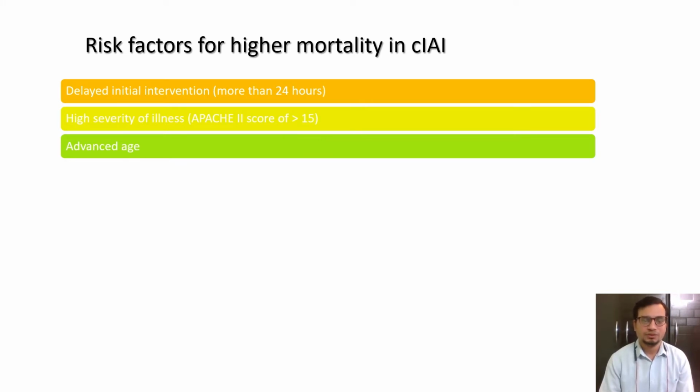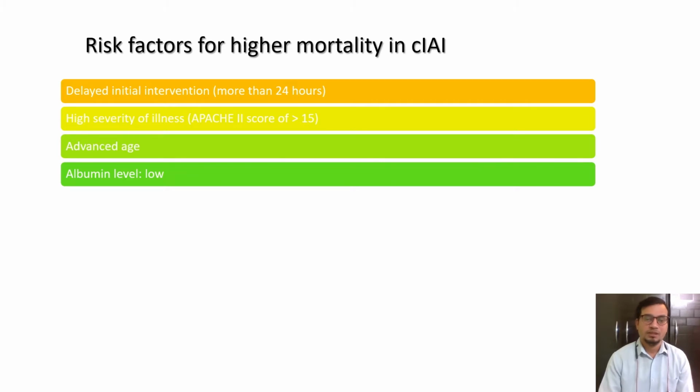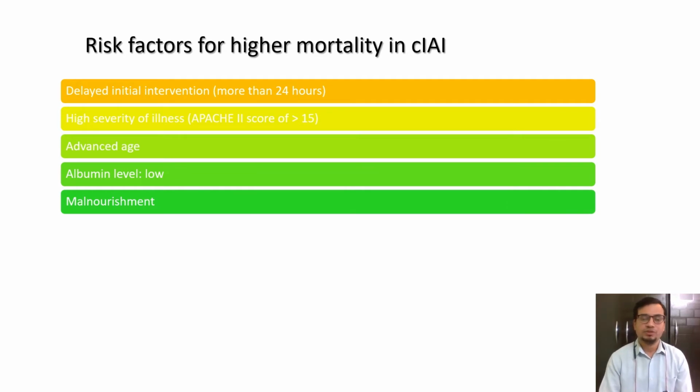Male sex is also a risk factor for high mortality. If the patient comes with a very low albumin level, that means lots of leaky endothelium and extravasation has already occurred, and the patient has gone to an irreversible stage of sepsis. If the patient comes with baseline poor nutrition, that's again a very bad risk factor, and that kind of patient will require a lot of hospital and ICU resources to come off the ventilator and out of the ICU.